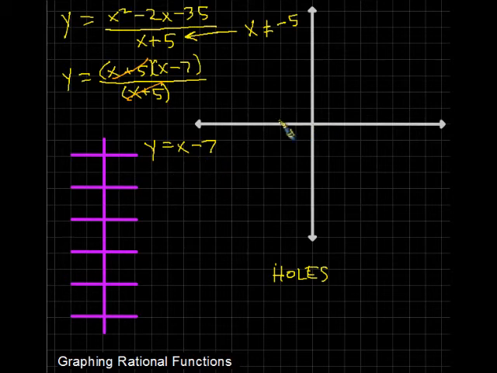So here's x is negative 1, negative 2, negative 3, negative 4, negative 5. At this point, there's going to be a hole in the line. So y equals x minus 7 has a y-intercept of negative 7, which is 1, 2, 3, 4, 5, 6, 7, way down here. And then it has a slope, a rise over run of 1 over 1. So we kind of go up like this, up like this, up like this. To get the rest of this line, we simply go down and to the left, and I'll keep doing that as far as we need to go.